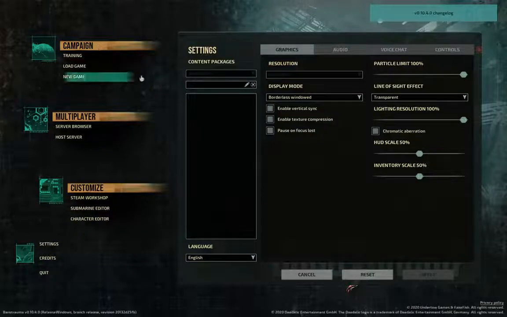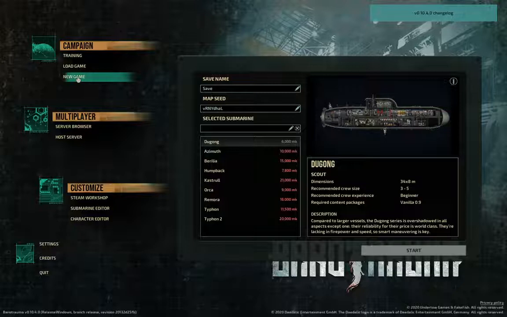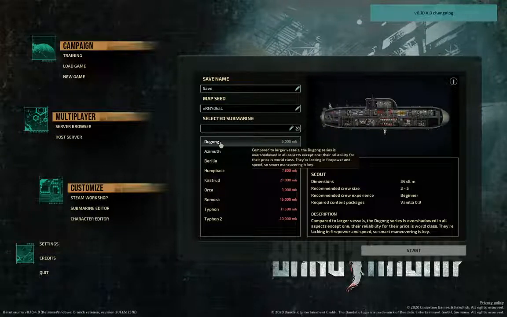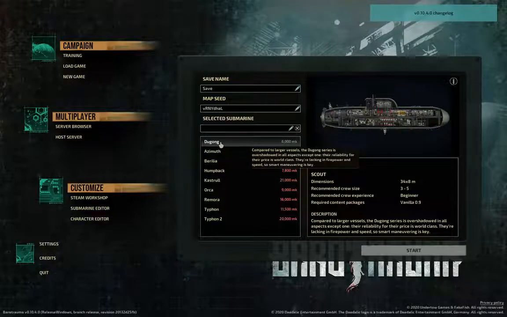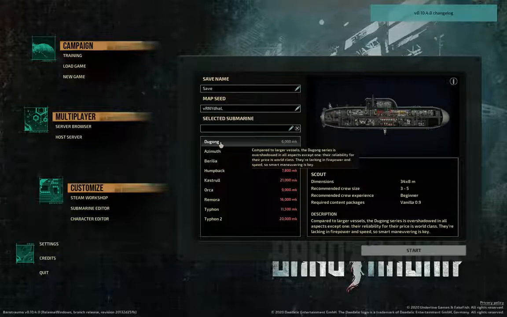Okay, everybody, this is going to be my maiden voyage for Barotrauma. Now, this is the Dugong compared to its larger brothers. It's a sub overshadowed in all aspects except one: the reliability for their price is world class. They're lacking in firepower and speed, so smart maneuvering is key.